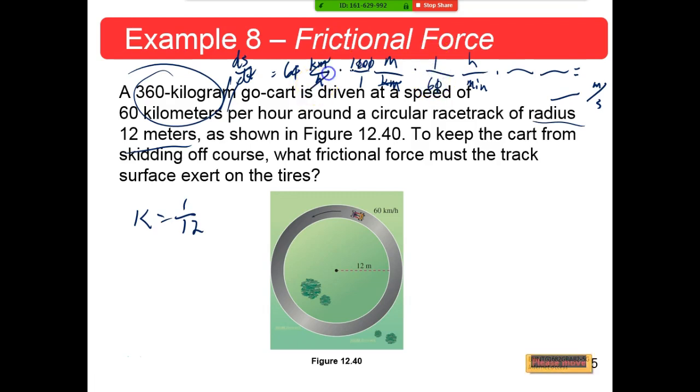Perfect. Now you can cancel out hours. You got meters where you want it, but you got minutes down here. We need one more conversion. What's that? Seconds and minutes. So minutes on top and seconds on the bottom. Then you match the numbers with the units. 60 seconds is 1 minute. All right. Now we can cancel out the minutes, and we wind up with meters per second, exactly what we want.